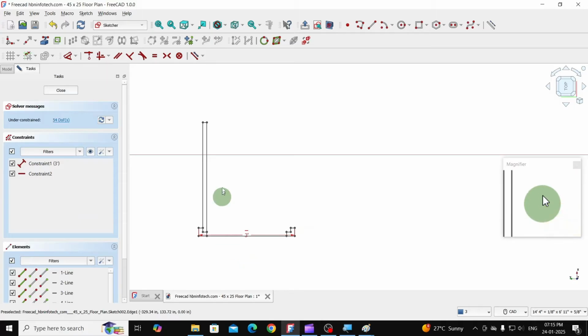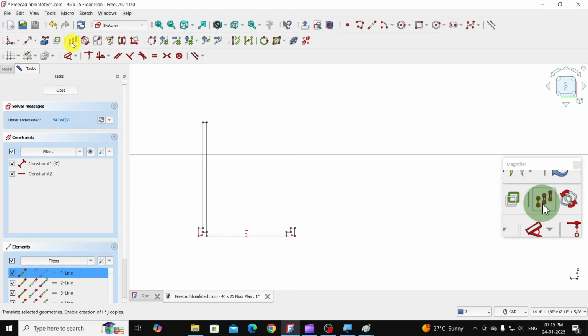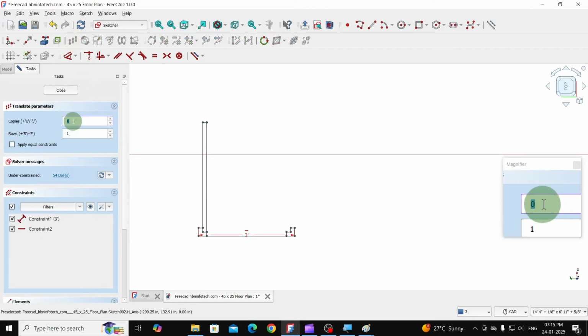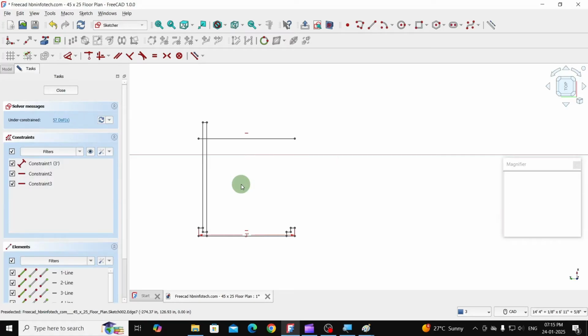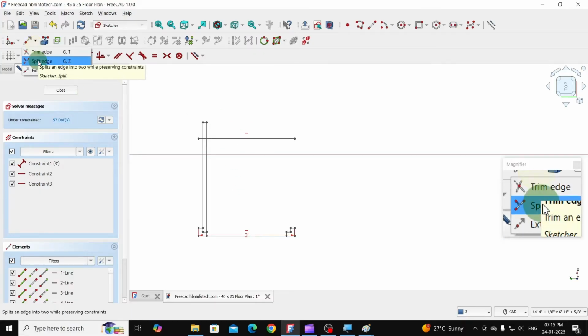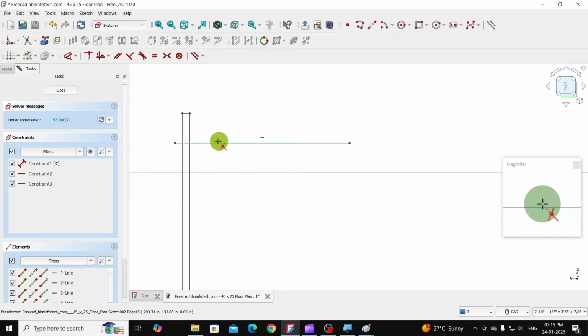Now you can offset this line for 3 feet, make one copy. So when you don't need a copy, you can let it remain 0. Now you can click here and enter the distance, the measurement, that is 3 feet, angle is 90 degrees. Now you can trim this.